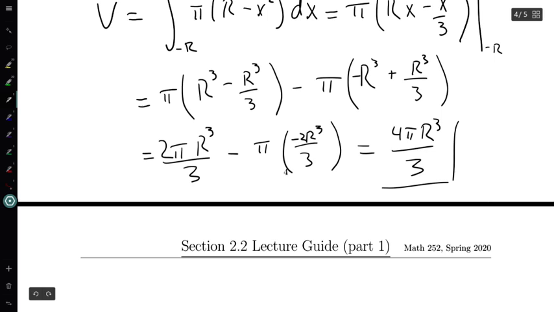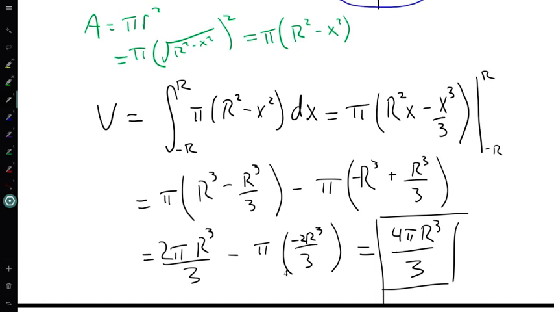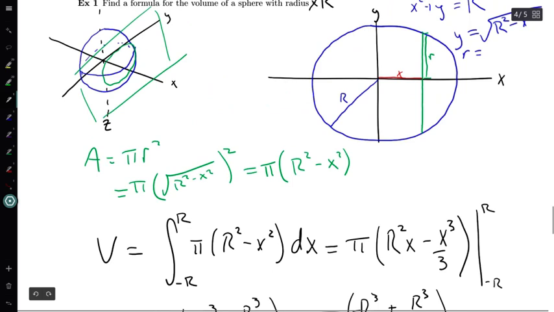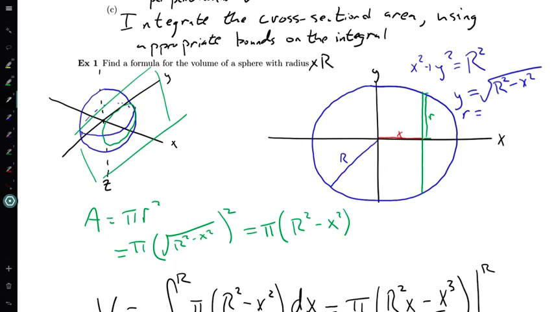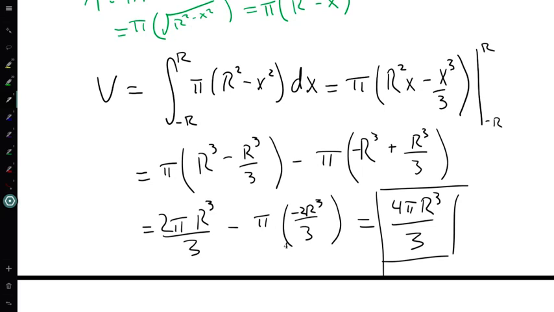If you recall, this is exactly the formula that we've had for the volume of a sphere from one of our homework problems earlier. It's the classic formula for the volume of the sphere. So here you can see how we're using calculus to come up with a lot of these volumes. And this is a really nice approach. Later on in this section and in the next section and throughout this chapter, we're going to be talking about specific cases of this approach to computing volumes by slicing. So this is a nice general method. You'll have a chance to practice it as well with a couple more cone-like objects on your homework.